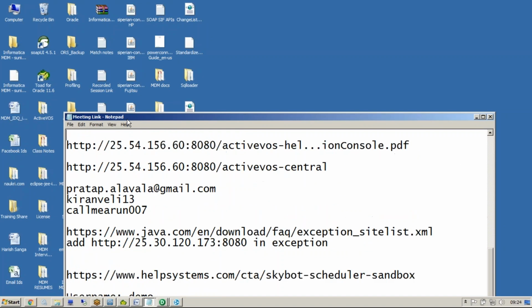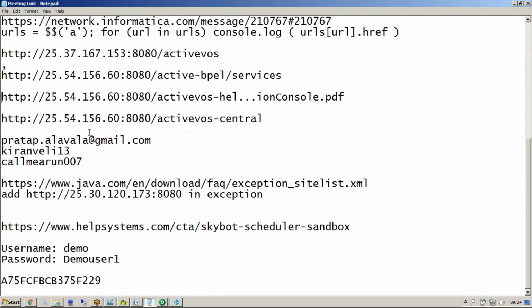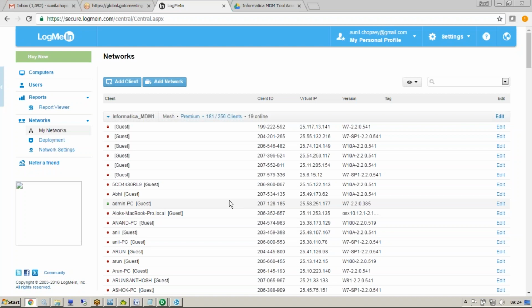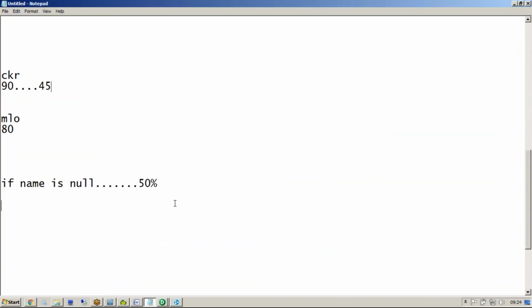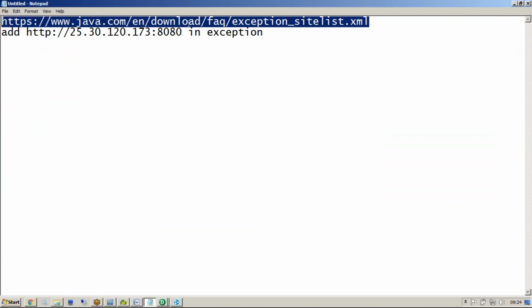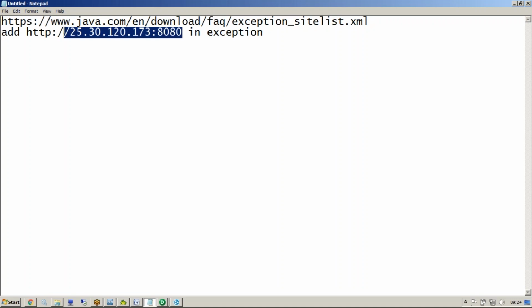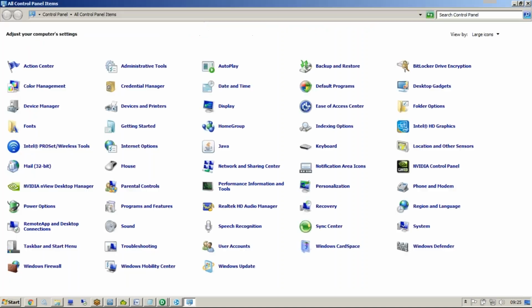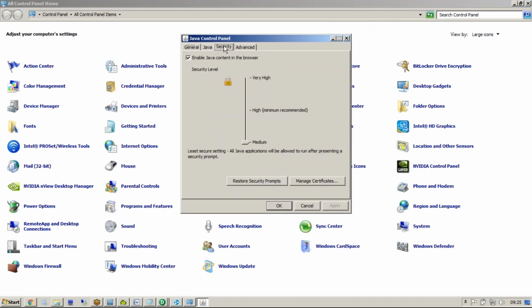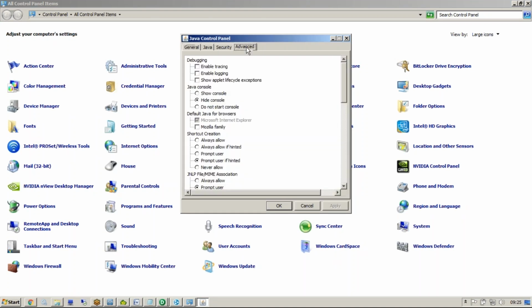Some of you will be getting some Java error, right? Yes, I got this kind of Java error. If you get this type of Java error, you do this fix. I'll just send it in the chat. To be on the safe side, everyone can do this. Go here to control panel, then the Java control panel, Java security.